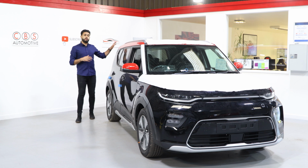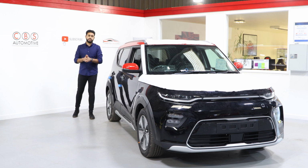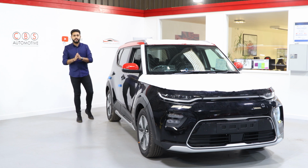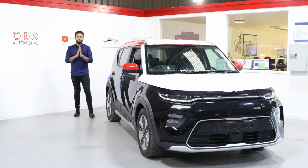As you can see by all the sticker work that's on the vehicle, this vehicle is still in transport mode. It has not gone out to the customer yet, so this is a brand new 2020 vehicle. It's not even allowed fully on the road yet, hence why we have trade plates. What we do with all local main dealerships is go over, collect the vehicle and bring it back.